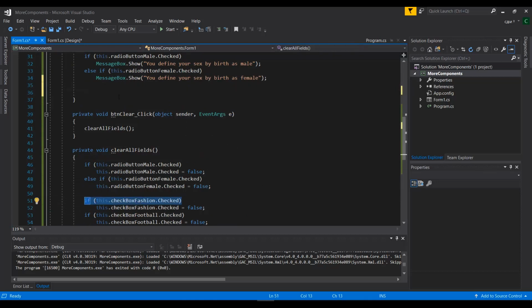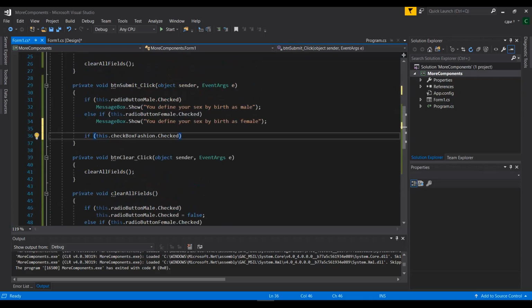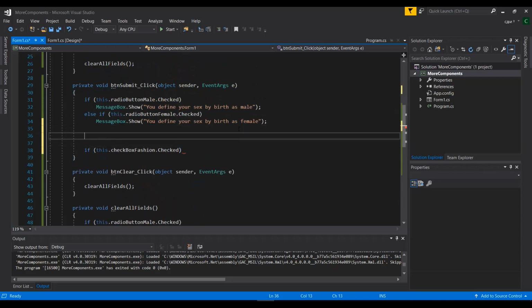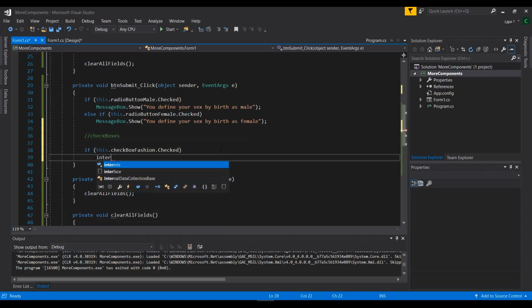If this checkbox fashion is selected, let me just separate it from the radio button. So I'm just going to say checkboxes. I will set up the interest plus equals fashion.